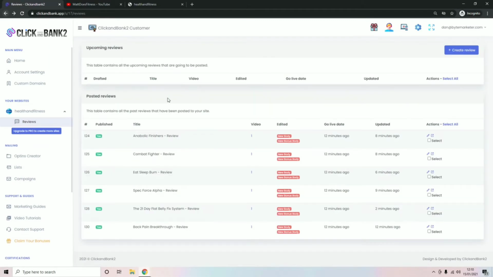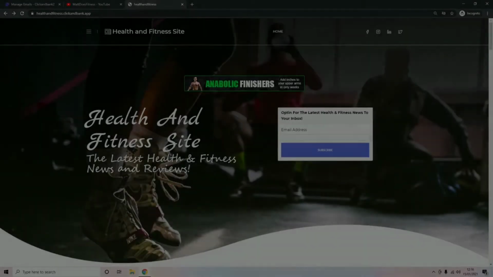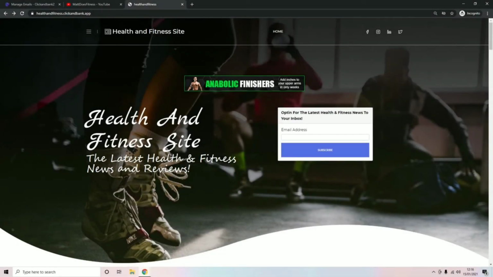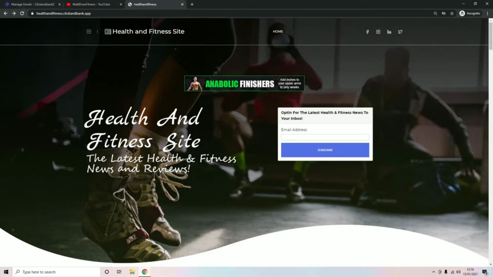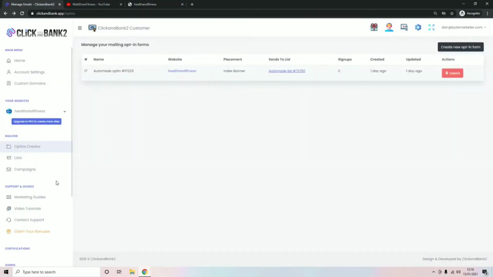It's really super simple. A really exciting feature I haven't talked about so far is the fully integrated autoresponder service that we've created for you. So you can see by default, we've placed an opt-in form on your site when you create it. But if you wish to, you can go in and create your own lists, change the opt-in form, create your own opt-in form, reposition it, and I'll just talk a little bit more about how that all works.